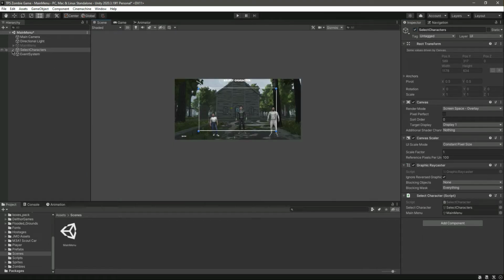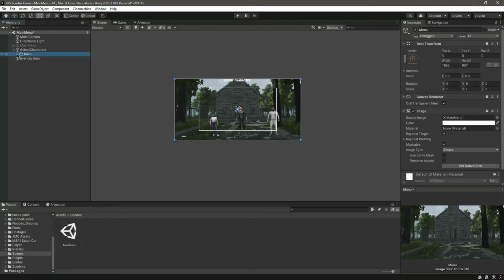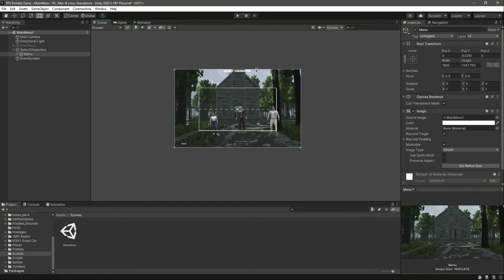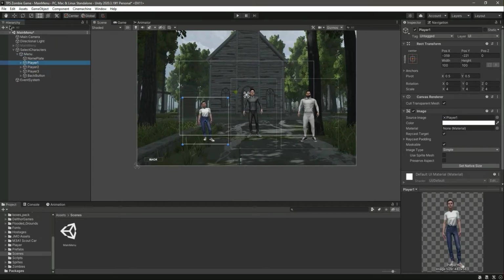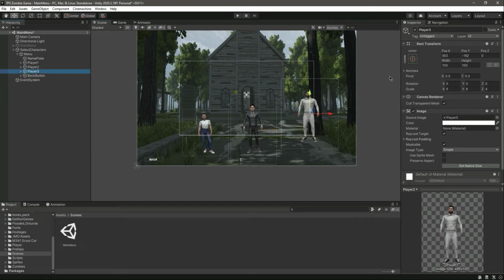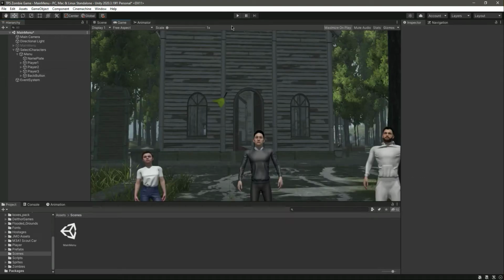in here let's click on this menu and let's drag and drop that like this. Select the player, move it right there. Select the next one, move it there. Then this one, move it there. Okay, let's see the game.